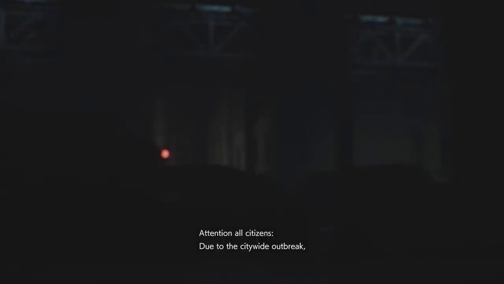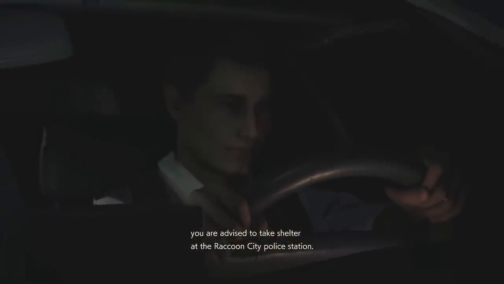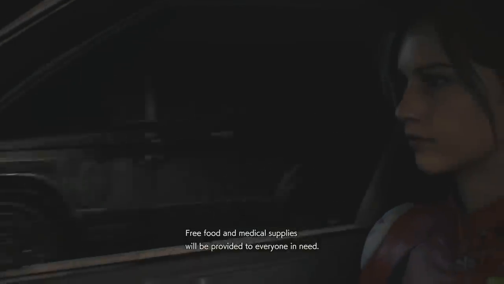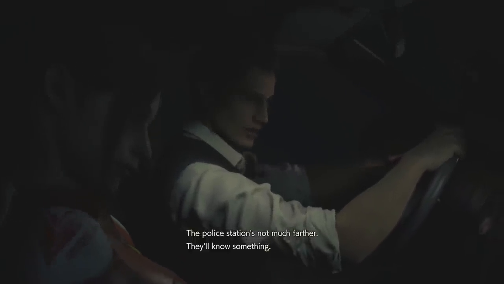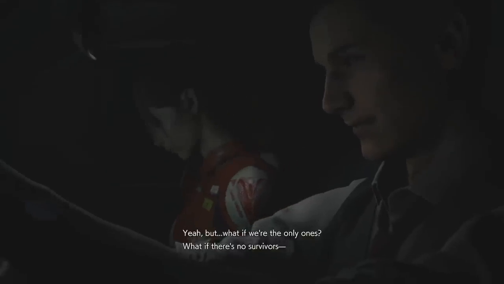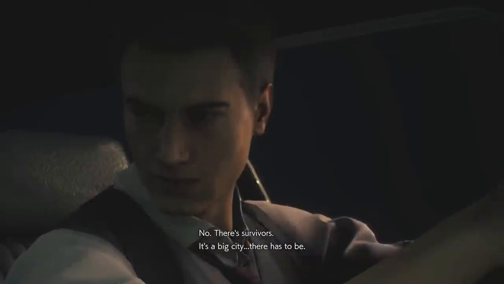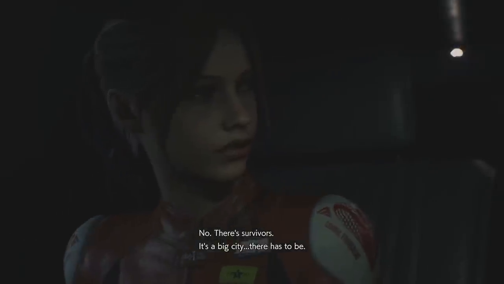Attention, all citizens. Due to the citywide outbreak, you are advised to take shelter at the Raccoon City Police Station. Free food and medical supplies will be provided to everyone in need. Oh my God, this is so unreal. Police station's not much farther. They'll know something. Yeah, but what if we're the only ones? What if there's no survivors? No, there's survivors. It's a big city. There has to be.